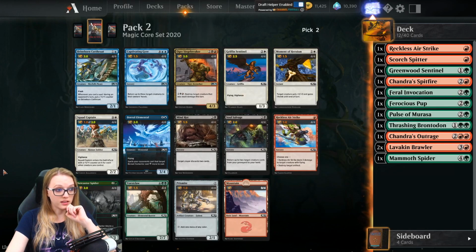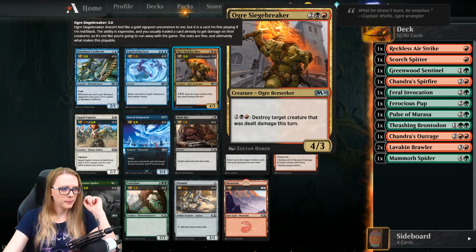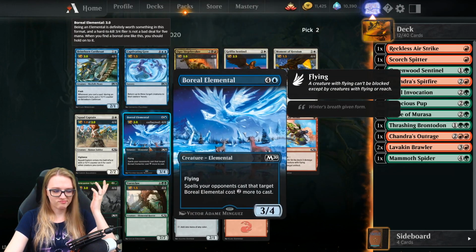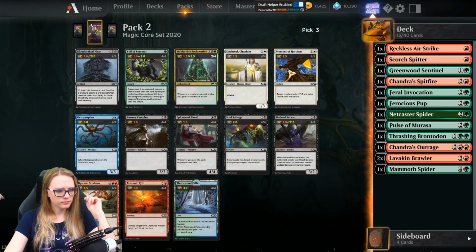Ooh, Netcaster Spider is excellent. I like that a lot. There's quite a few good things in this pack. This Ogre Siegebreaker, it's pretty cool. Every time something is dealt damage, you can kill it. So that's kind of nice. If you're in blue, this Brineborn is excellent. Elemental is a bird thing. I do like the spider though, so we're gonna take the Spooter. Get in there, buddy. Veil of Summer I don't like very much. I think I'm gonna take the land here.